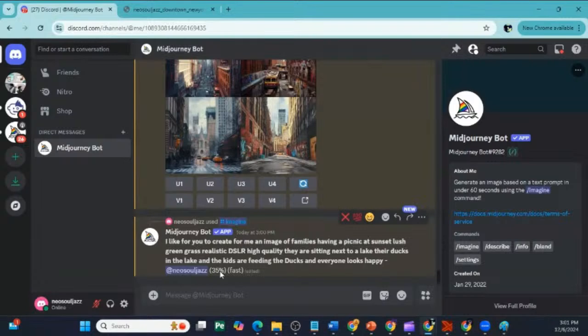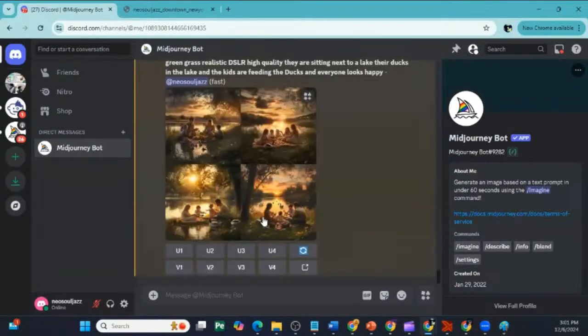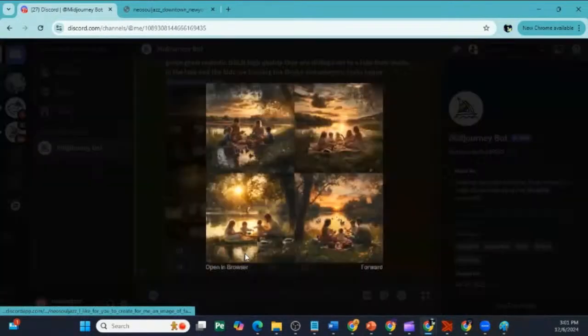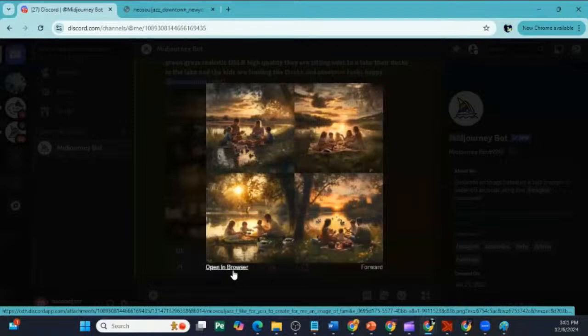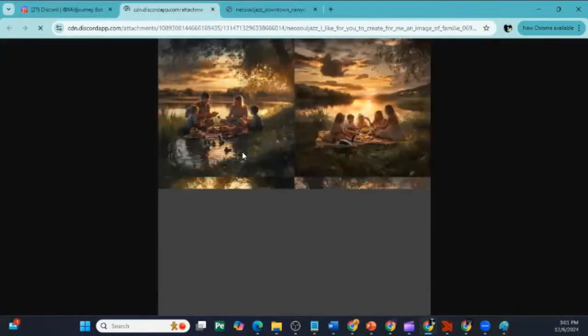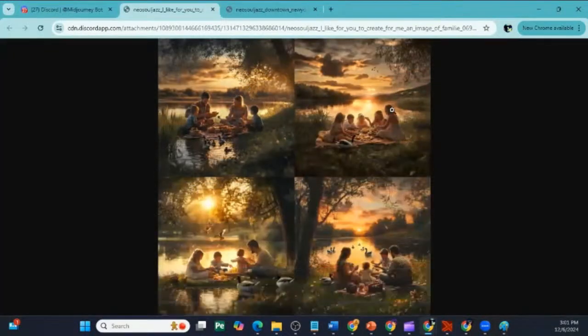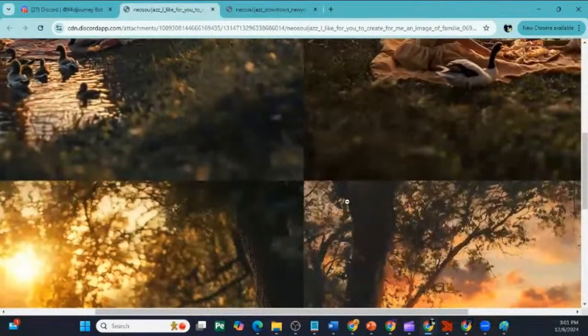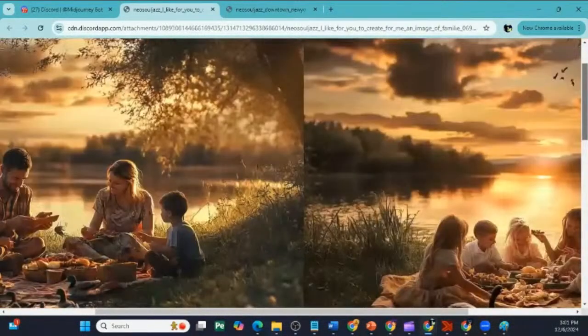So it's 35% done, and boom, all of a sudden it's totally done. Now let's blow this out. You can see it's given us 4 options. Option 1, option 2, option 3, and 4. So when you're counting, count from left to right, 1, 2, 3, 4. And let's zoom in a little bit and see what it's done.